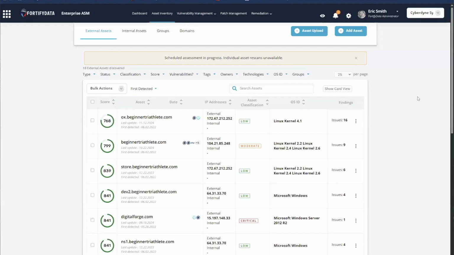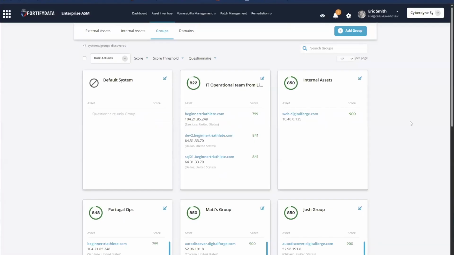But you did touch on something: how do I motivate the team? How do I get them going? I want to point out something that isn't immediately obvious here, but it can prove a motivating factor. If you're in an organization that has lots of internal departments, think of a university, for example, with various schools, like a school of engineering and a school of medicine and this, that, and the other, you can group your assets together based on whatever criteria you want: subnets, VLANs, functional usage, geographic location, it doesn't matter.